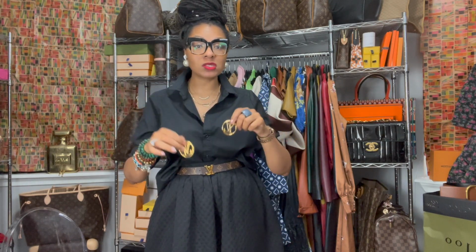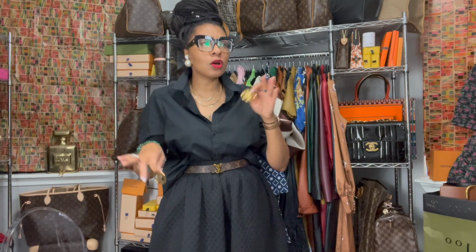I am so delighted. I wear these earrings all the time, so I have gotten my money's worth, so to speak, with cost per wear. If you're not familiar with the term, cost per wear is pretty much the cost of the item divided by how many times you wear it. I owe a few of my pieces money, and you should too. When you buy pieces, you should wear them. I don't care about repeating outfits. I don't care about people thinking, oh, those are the only earrings she has. I don't care. And voilà, that is my review of the Louis Vuitton Louise earrings.